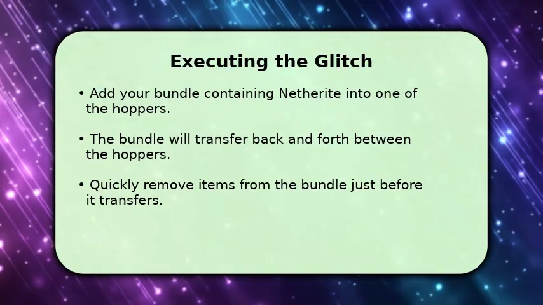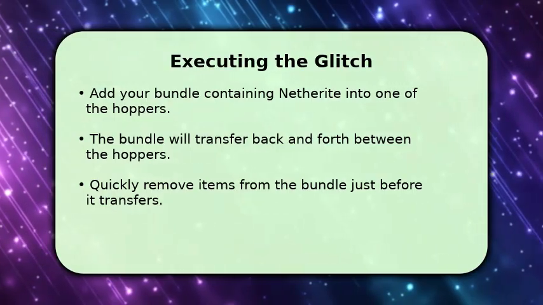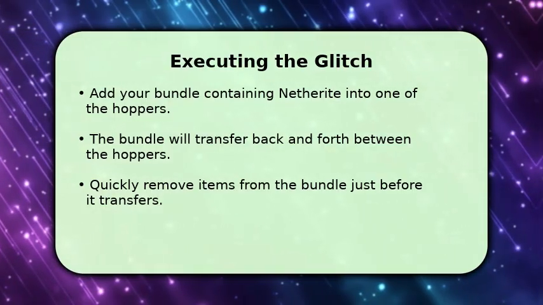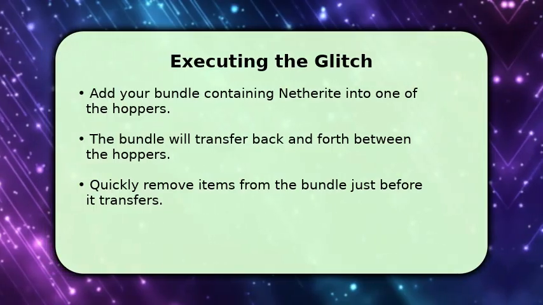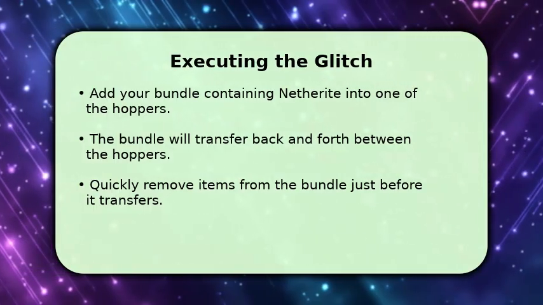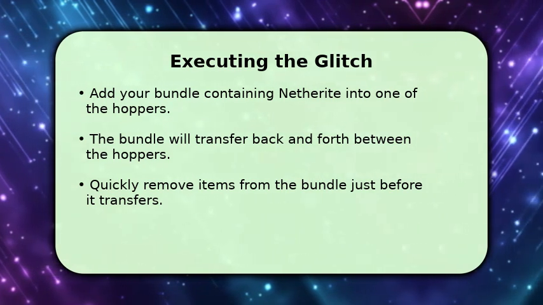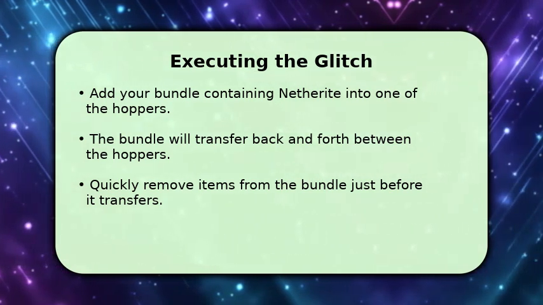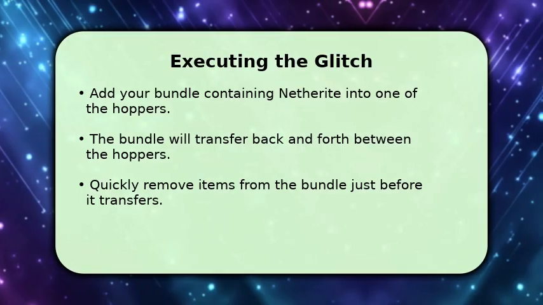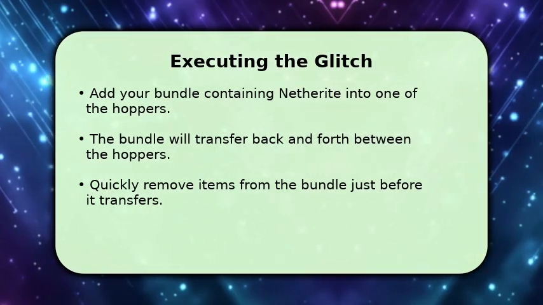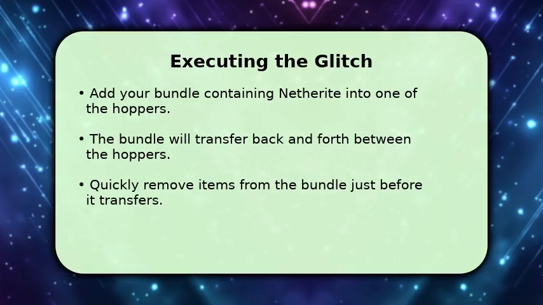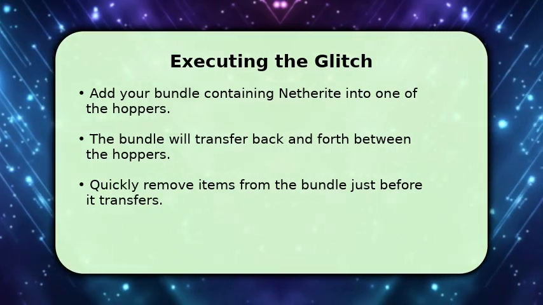With your hoppers in place, add the bundle containing your netherite into one of them. You will observe the bundle rapidly transferring back and forth between the 2 hoppers. The critical step is to press your item removal button to take items from the bundle at the precise moment it is about to transfer to the other hopper. This timing is crucial for success.